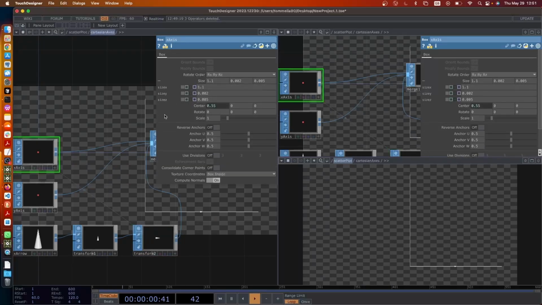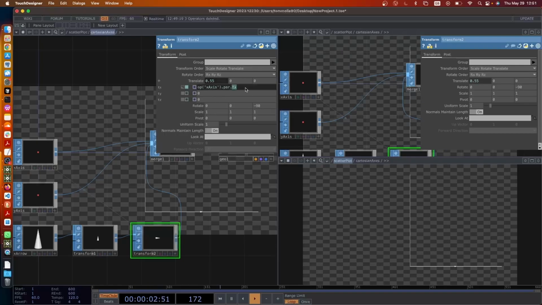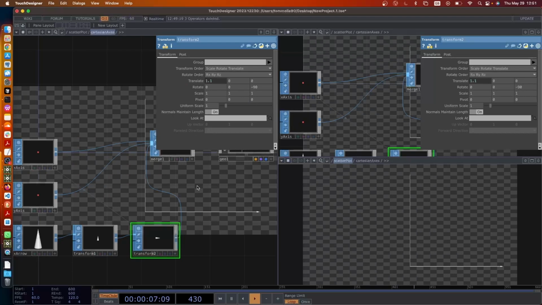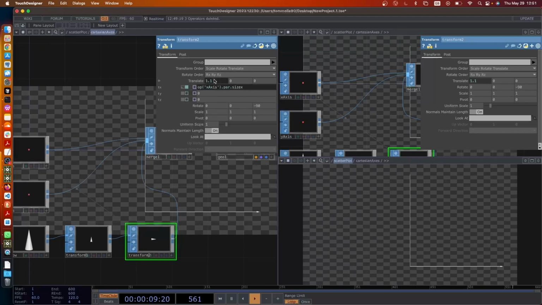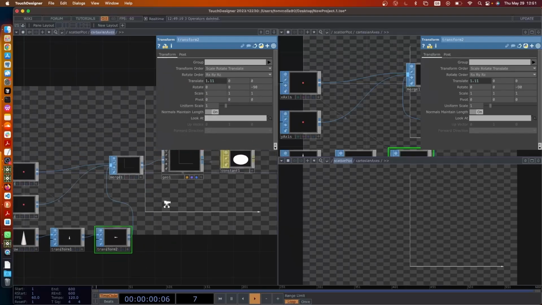Sorry, it's size x, of course. Yes, and maybe we can also add slightly more, like 0.1, so it's actually to the end. Okay.